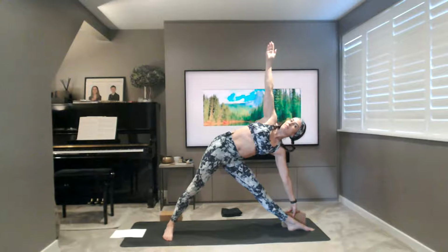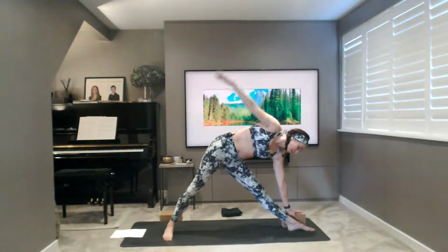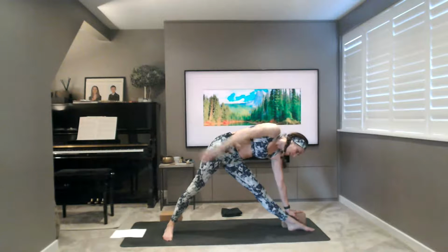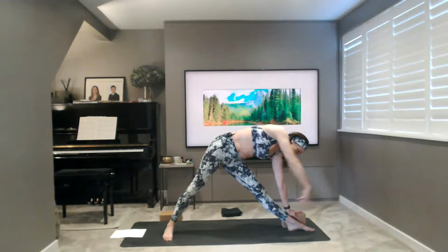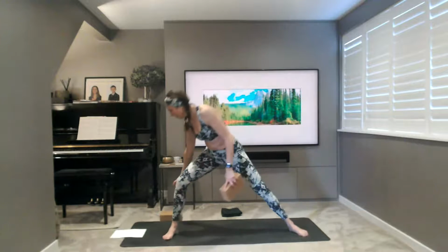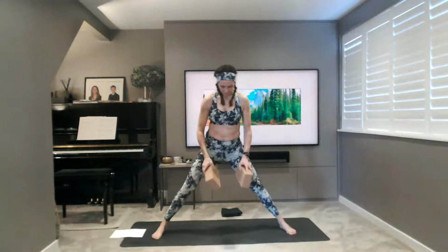Three more breaths. Squeeze the thighs towards each other. And then look down to your front foot. Big circles, five each way. Bend into the front leg. Take your block with you. And take your blocks together, two blocks together.